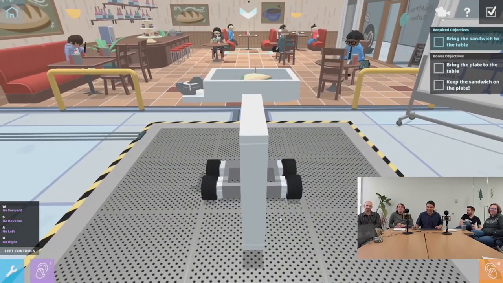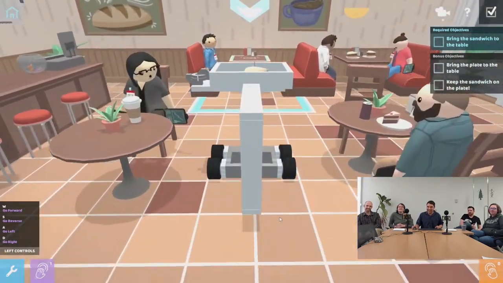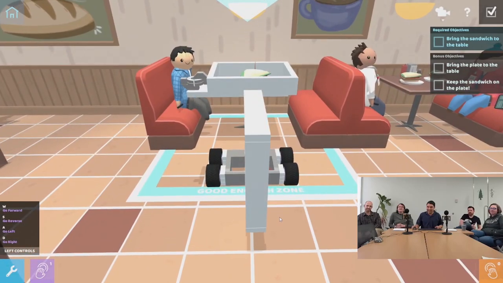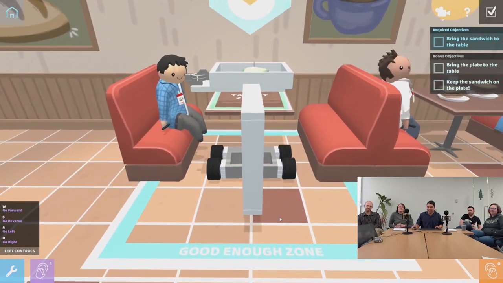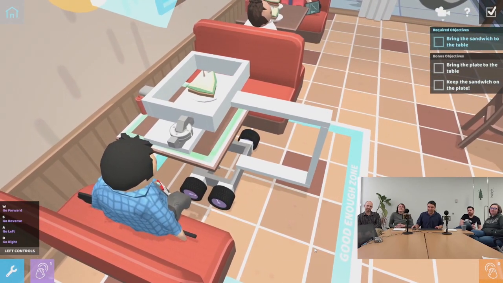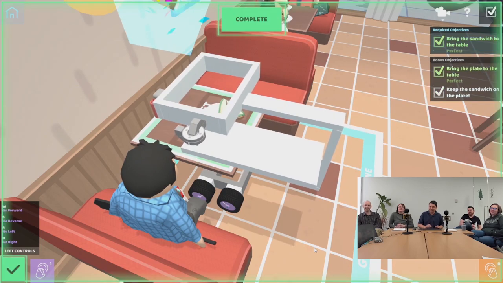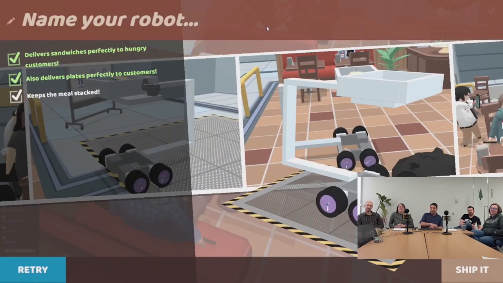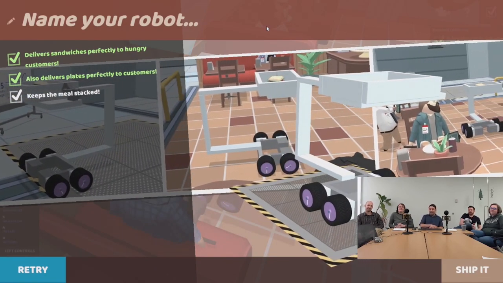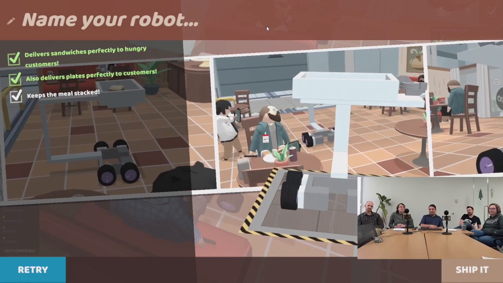Okay. I'm an engineering genius. All right. Here we go. And turn over a little more. And then. Oh, nice. All right. Kept it on the plate. Yeah, so that's just to show that there's many different ways you might come up with to solve a challenge.